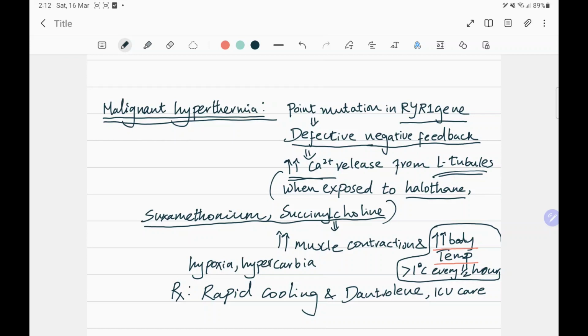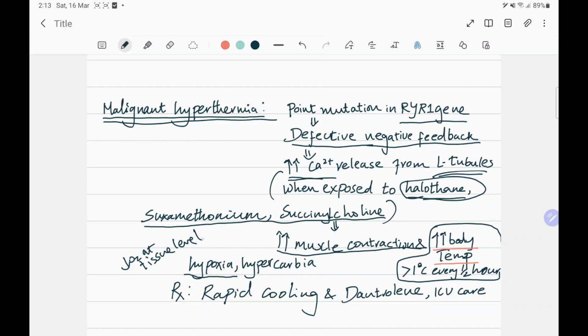So when you give them this drug through gas or injection, halothane is usually given by gas. It's one of those fluorinated drugs which we use for knocking the patient out during anesthesia. So this is going to cause a lot of muscle contractions, and what's going to happen is the muscles will be contracting, working so much, so oxygen will be used, so you go into hypoxia. Hypoxia is low oxygen level at the tissue.